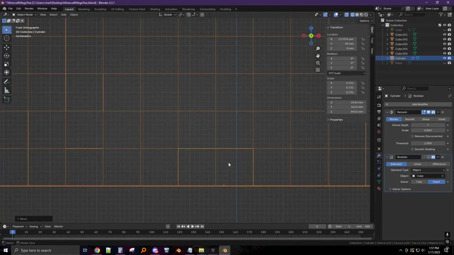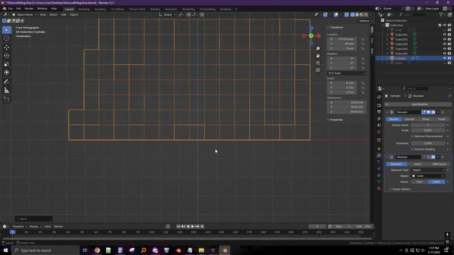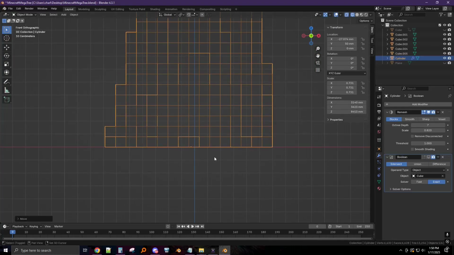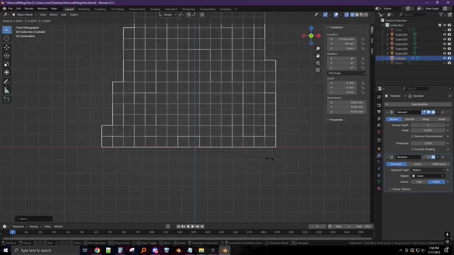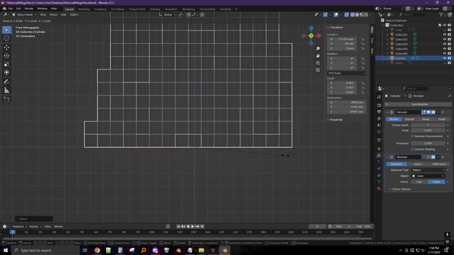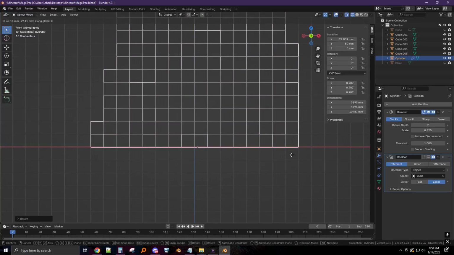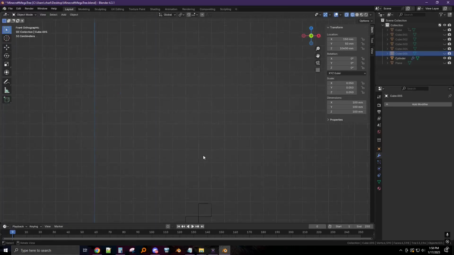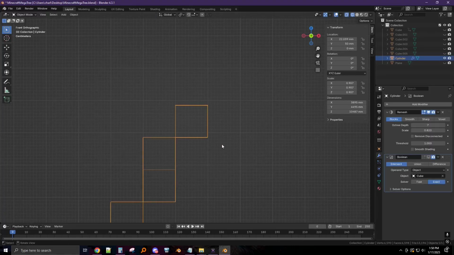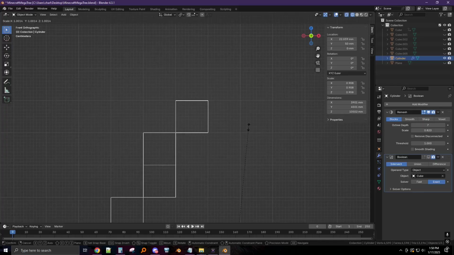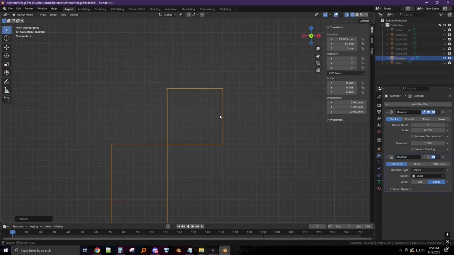This is going to make it easier to line up here. So what we're going to want to do, we're trying to line it up to the grid in the background. This just makes it easier for viewing when we're doing the actual building in game. So we're going to scale it and we're going to want to move it. And then we can come to the top and we can scale it more precisely from here because that bottom's going to stay still now that the origin is set on the bottom.